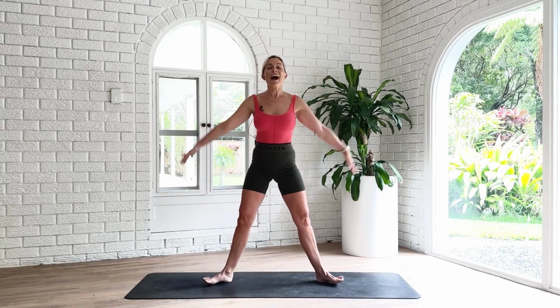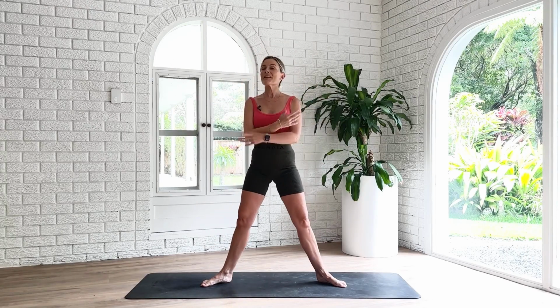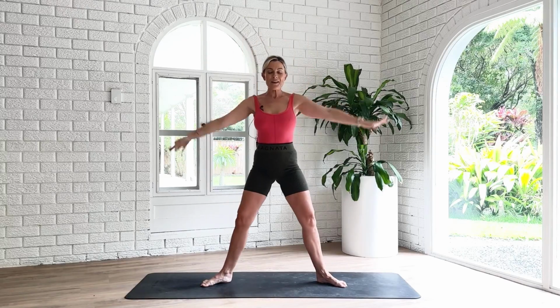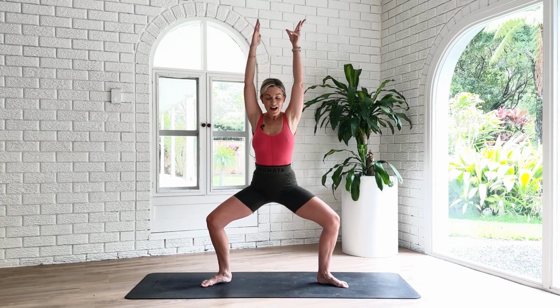Take the legs wide. Just the quickest of flushes out. Then we're going back into our last little sequence for this workout. Knees track over the toes. So hopefully you feel like you're getting bang for buck. Last one. Sink down nice and low.